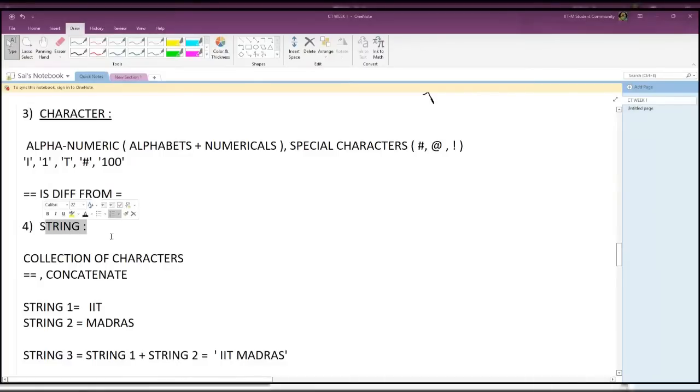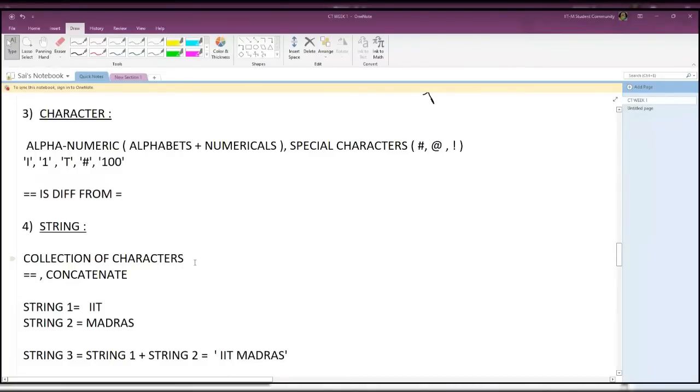And now the next data type is a string. Actually, what is a string? Can someone explain in short what a string is, from the explanation that I gave in yesterday's lecture? It is a collection of characters. Yeah, you are right. As said by one of the students, it is 100% right that it is a collection or a sequence of characters.